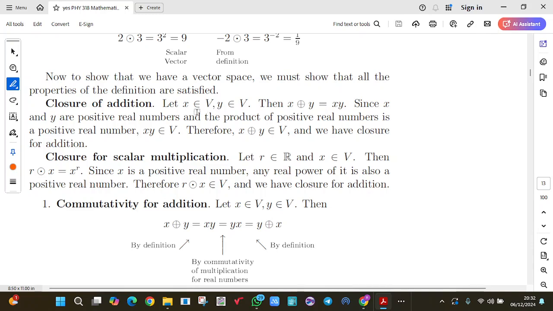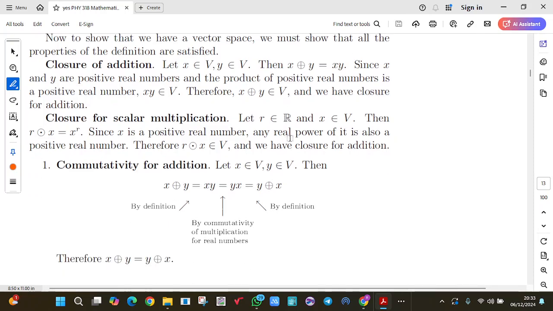Yes. Okay. So if it is that case, then by this definition, since x is equal to 2 and y is equal to -2, they are all real numbers. Therefore, their product also will give you real numbers. And that product is xy. It will give you real numbers. Therefore, you are closed under the set of real numbers. That's what I mean. Is that clear? Yes, sir.